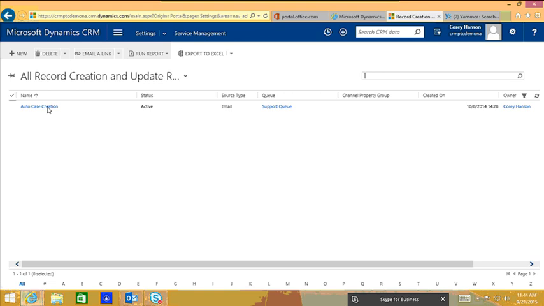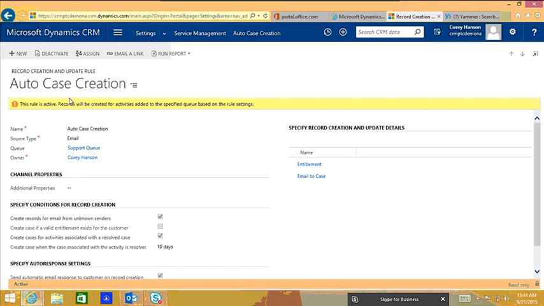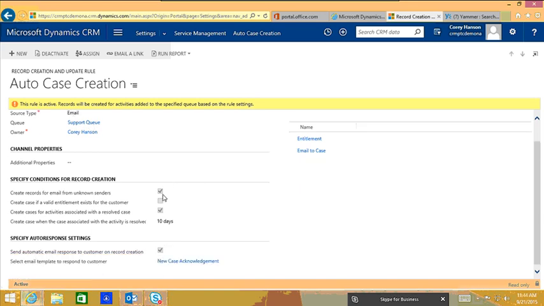Let me open this up real quick to show you. This used to have to be done all with workflow or custom workflow activities, so a little bit of coding involved. Now it's all done through point and click in the application. You can tell it which queue you want this rule to be for. There are some options here: do you want to create records for unknown senders?